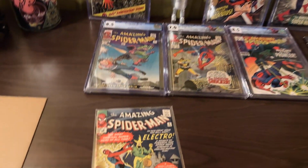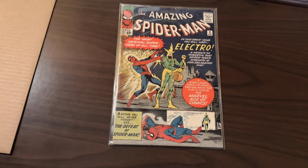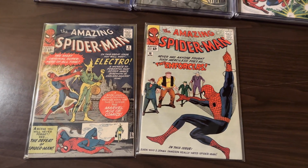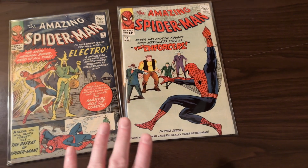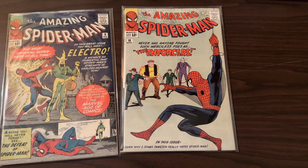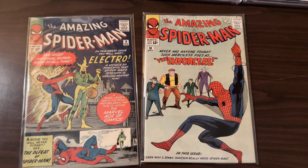Like, there's 9. Oh, I think I have that one. Is that first Electro? Yep. I don't have that Electro. I don't have first Electro. Yeah, there it is. The Enforcers cover, though. Enforcers are the best. Look how cool that cover is, and then this came out. Bad cover. Kids gave up on great Spider-Man content because of a bad cover. We were this close to losing Spider-Man from the whole universe of Spider-Man and superheroes. We got the book canceled. No one bought that one. It's ugly.